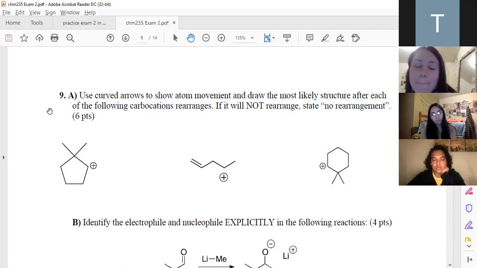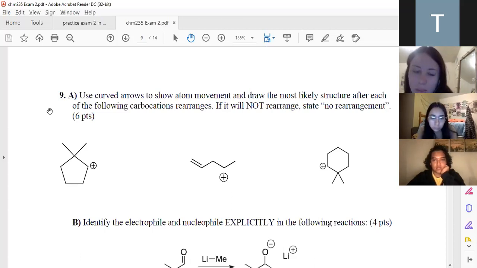You need to have something like either a tertiary carbon or quaternary carbon adjacent to it, or you need to have a double bond adjacent to it. So is there any one of these that does not have a double bond, a tertiary or quaternary carbon adjacent to it? No. Adjacent to the plus charge. There is. One of them is.